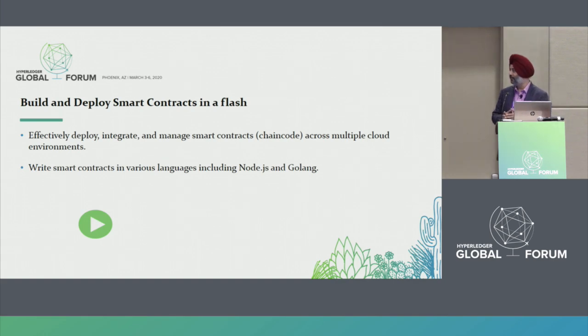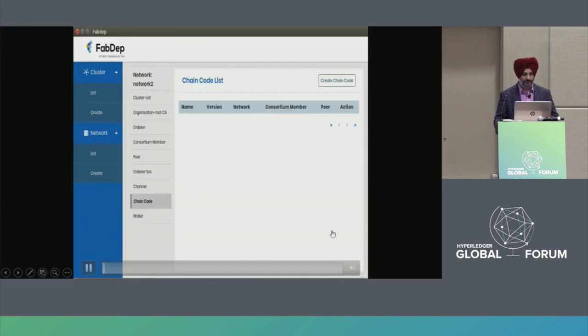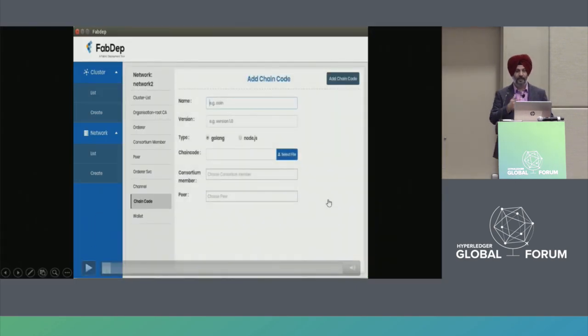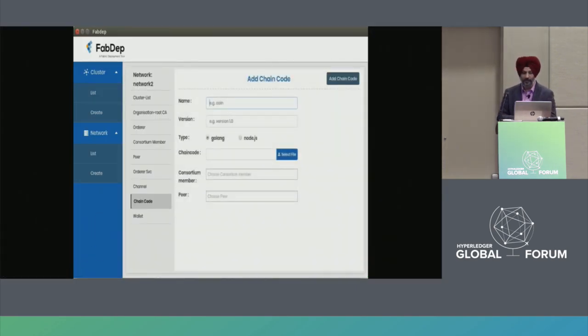The next key feature is to deploy your smart contracts, manage your channel, and manage your chain code. I'll show you how we are doing that. Here you can see we are adding a chain code.